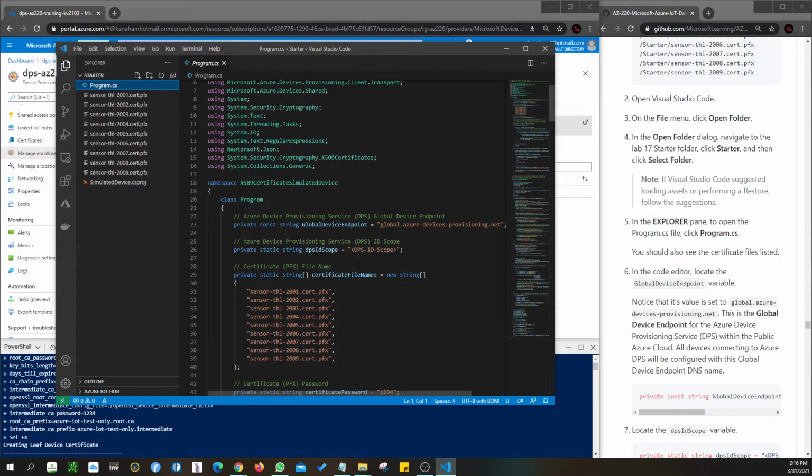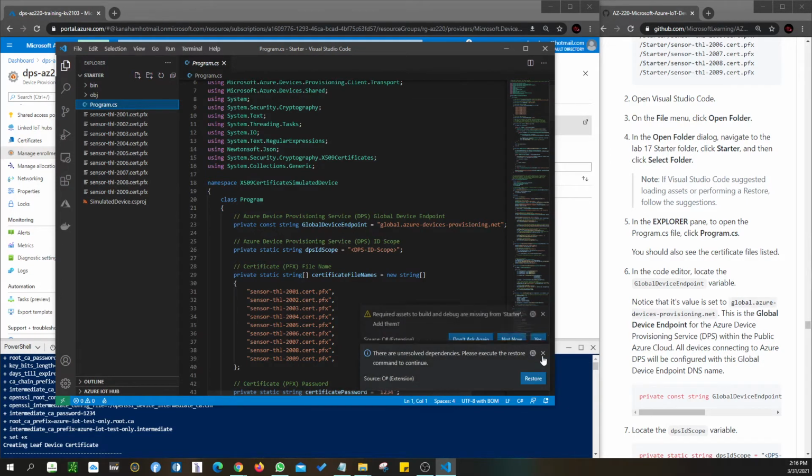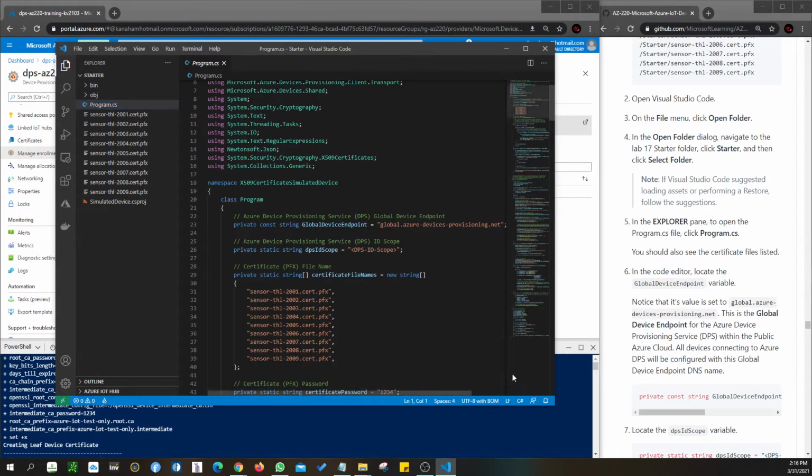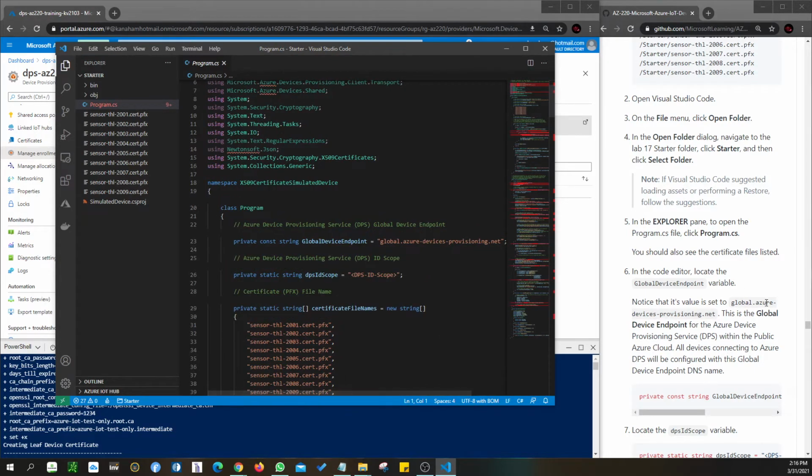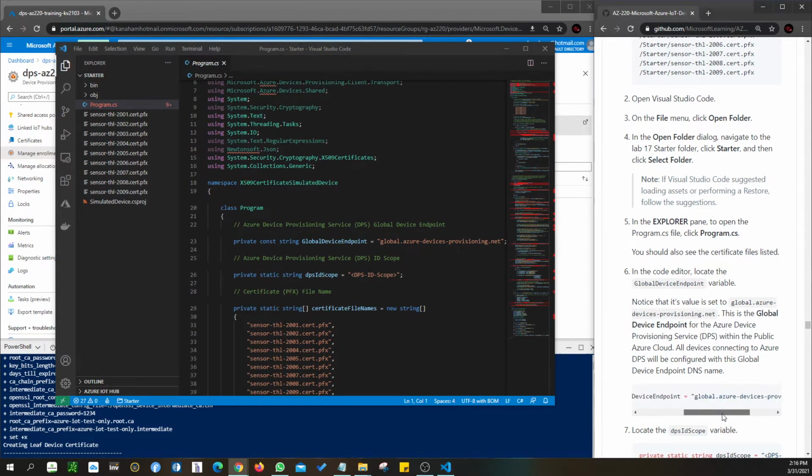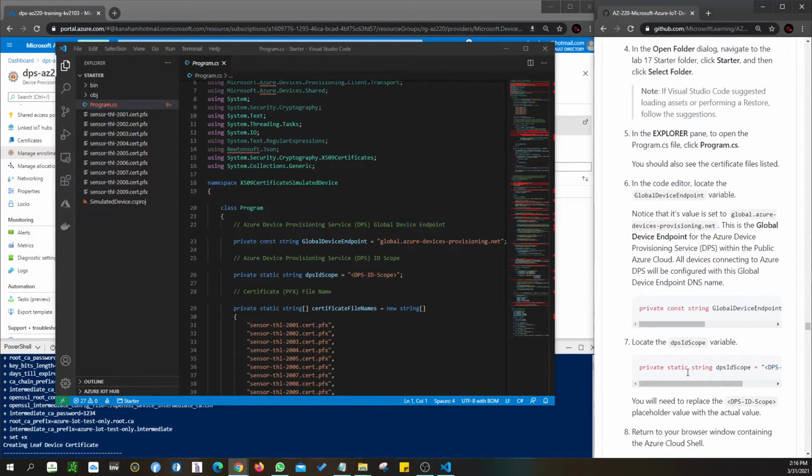Remember global, locate global device endpoint here. I am not going to do that now. So I'm going to locate global device endpoint, and I can see that the value is set to the device endpoint DNS. Now I'm going to locate the variable, which is the ID scope.